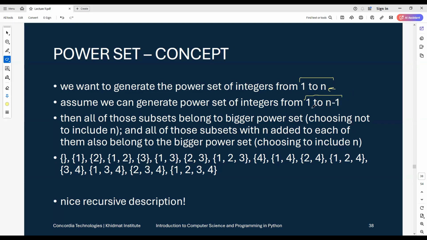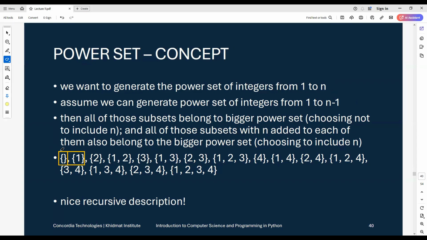We have to call this solution of one lesser size recursively, and eventually it would come to a point where we are generating just the empty set. Okay, and then we say, okay, give me the next element, and then we generate a set that includes all the existing sets with that next one included.